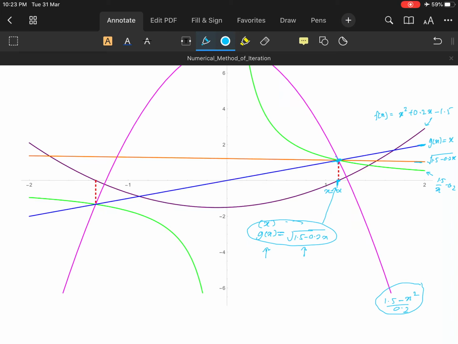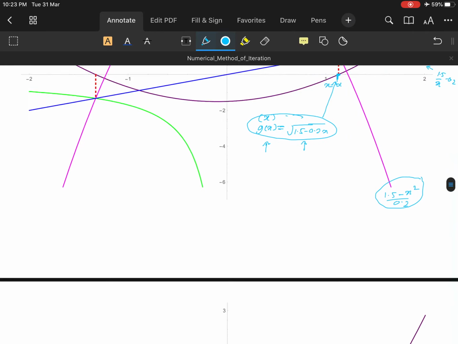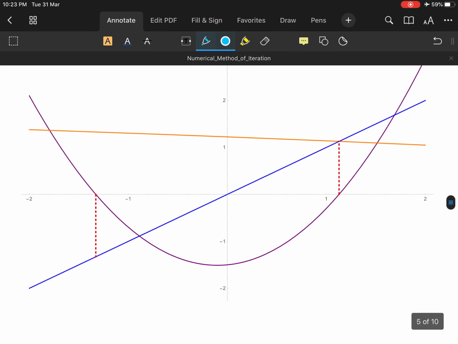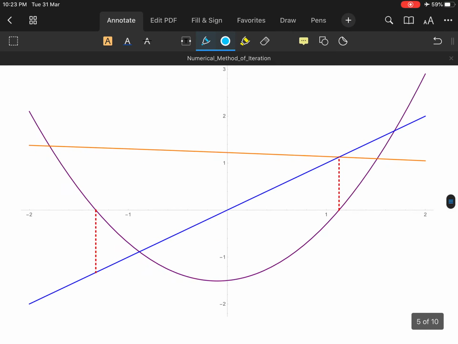Okay, but not all of them will converge to this point when we do the iteration later. So let's see one by one. Let's consider the first one. This one looks like a straight line, but actually it's not a straight line. It looks like a straight line because I have zoomed in into that particular interval, 0, 1 and 2 only. If you increase the interval, you can see it's going to have this kind of shape.